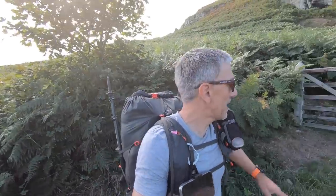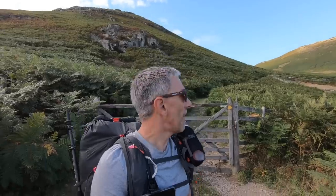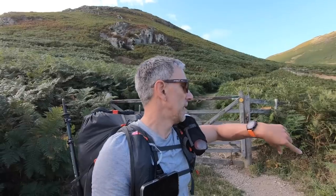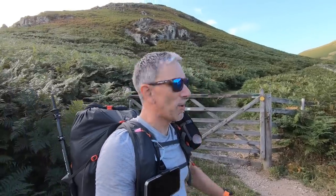So I've just reached the start of the ascent and the first gate. So Black Combe, yeah, it's 600 metres and you pretty much start from sea level. So, you know, it's nearly a 2,000 feet climb, and I'm interested to see how long it takes. I set off 4:30. It's nearly 4:50 now. So we'll see what time it is when I get to the top, and let you know how long it takes. I think it's good for you guys to know if you fancy doing these type of walks, you know, how long it is for different sections. And I'm a pretty quick walker though, I don't hang around, but if I'm filming like this, obviously that takes a bit of time. So let's get on with it.